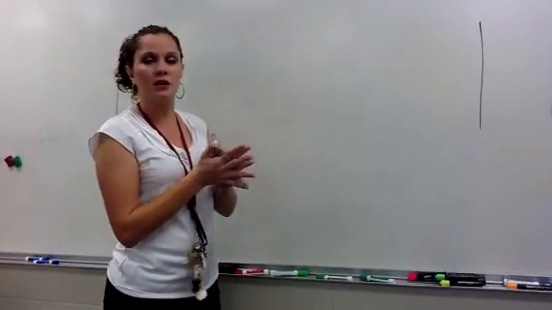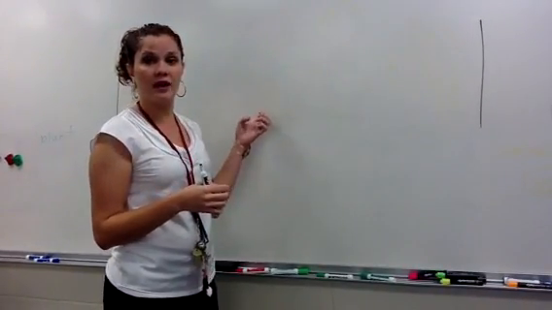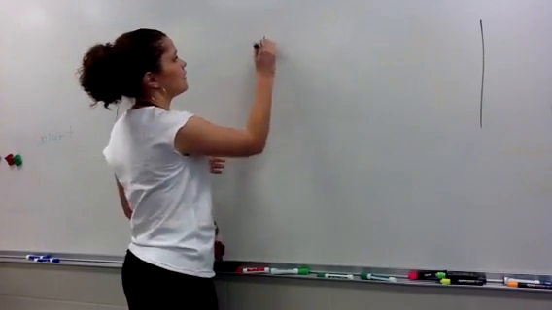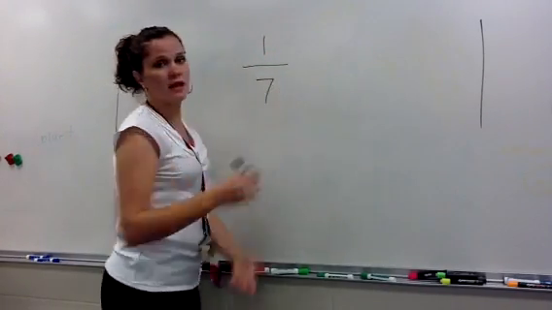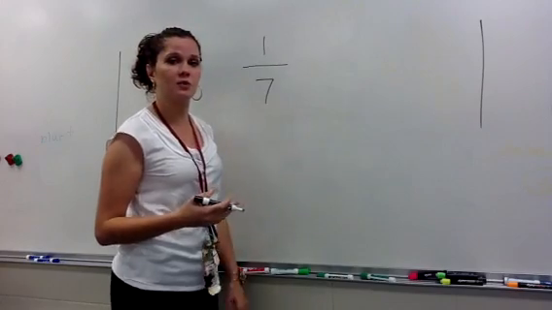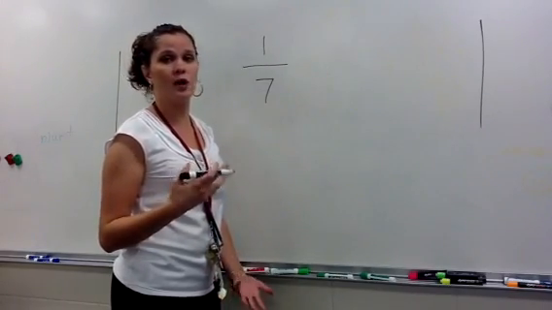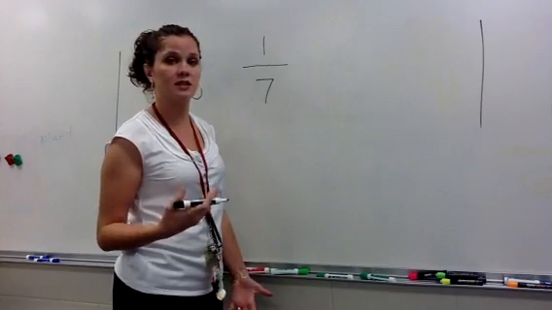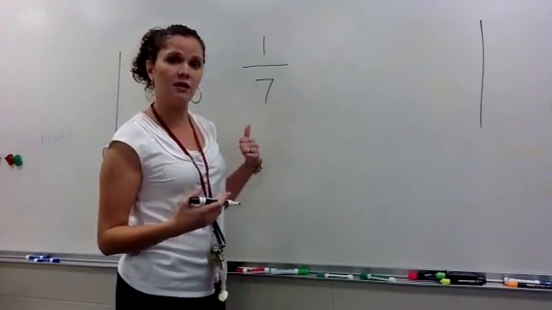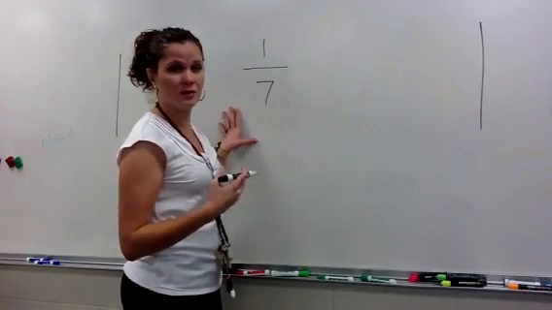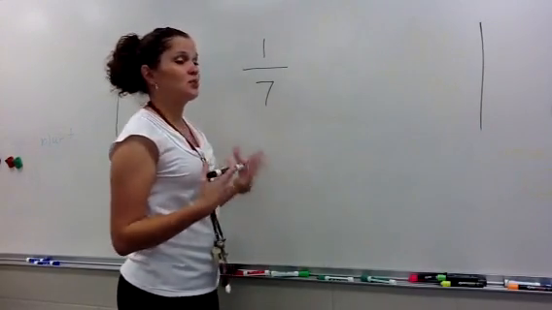Okay, we're going to start today with taking our fractions and turning them into decimals. Let's take a fraction, 1/7. Well, how do I turn that into a decimal? Students are really good at turning numbers like 1/10 or 6/10 into decimals because they're using their base 10, and it's a lot easier for them to solve. But these are a little bit trickier.